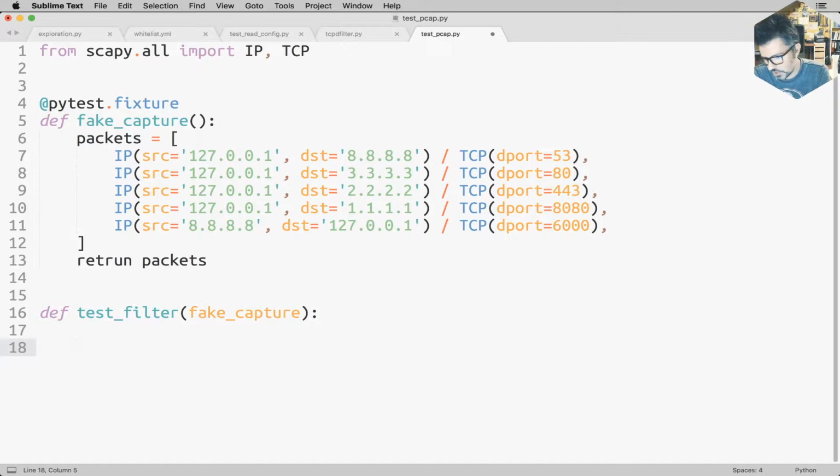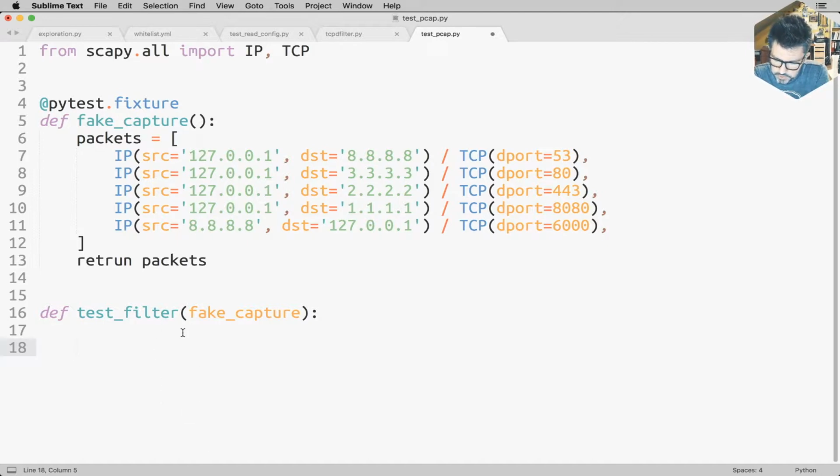And the fixtures, they are nice because they have a lifespan that you can control. Like by default, the fixture lifespan is set to a function. So when my test function ends, then my fixture ends. We can have fixtures that live a bit longer, like through the whole module here, or through the whole session, and so on. So I encourage you to read the pytest fixture documentation, because it's really good for writing good tests.